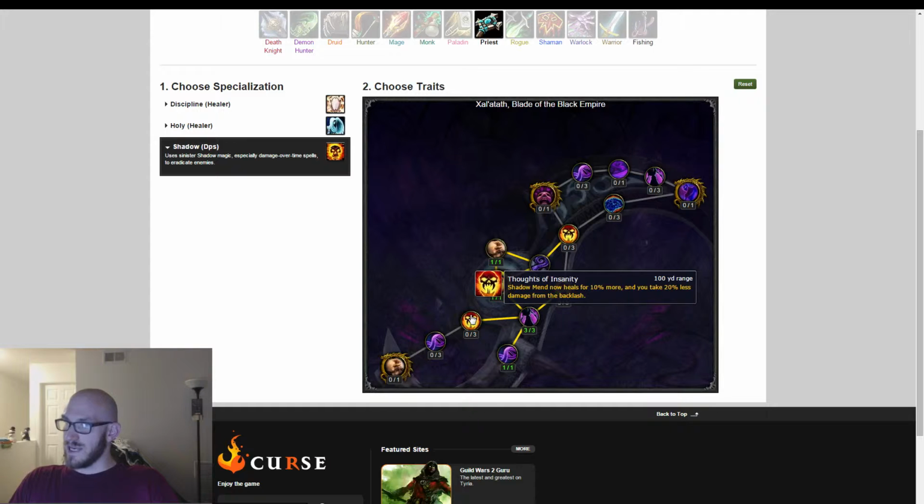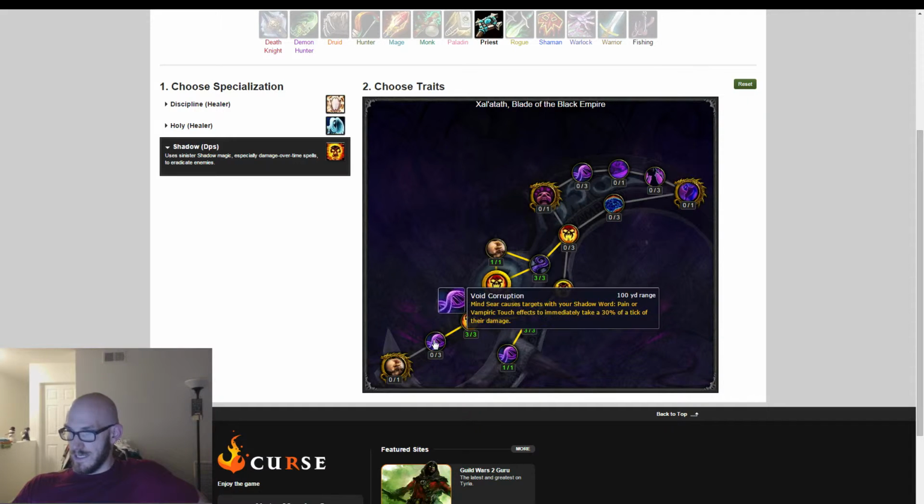Thoughts of Insanity. Shadow Mend now heals for 10% more, and you take 20% less damage from the backlash. That's kind of cool. And that stacks up to 20%, 40% there. So Mend will heal for 20% more, and you take 40% less damage. That's kind of cool. I can dig it.